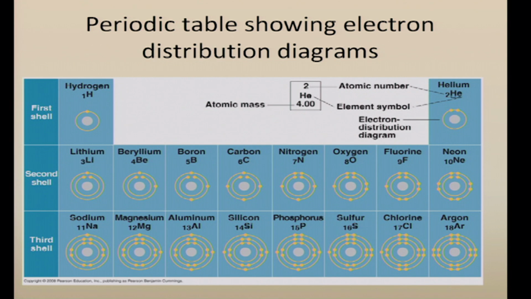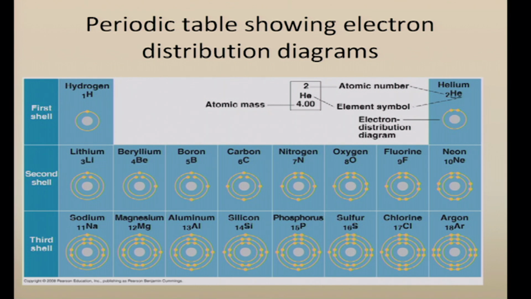Starting with lithium, which has 3 electrons, we notice that that third electron must go into a second or outer orbital. Now, if you follow, that entire row has both a first and a second orbital, and every time it gets a new electron, it adds it to that second orbital. If we move all the way over to neon, which has 10 protons and therefore 10 electrons, we see that 2 electrons are in the first orbital and 8 are in the second. And beyond that, that second orbital can't hold any more.